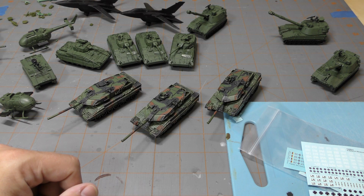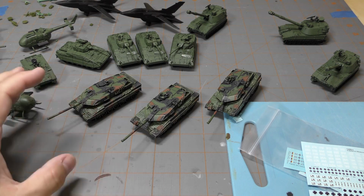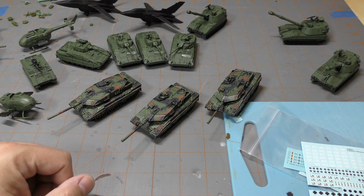All right, guys, there you go. That's just a really quick video. What's on the table this week, what progress I'm making. It's good to get the paintbrush back out. Last week I was working primarily on just getting the studio space cleaned up. There's still a lot of work to do there, but I wanted to get some work done on some models.